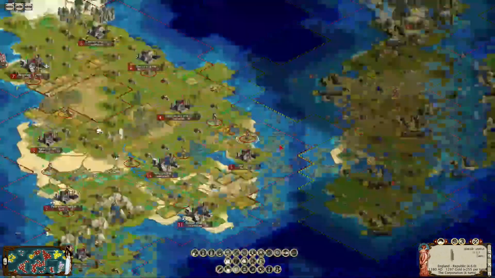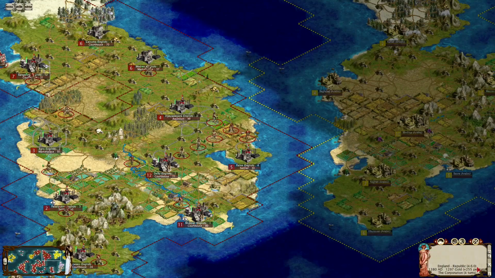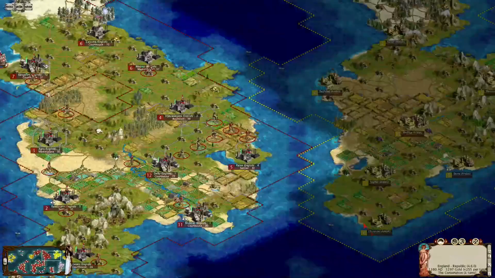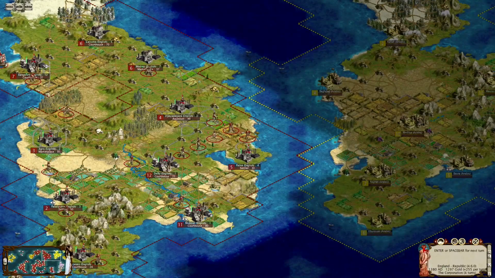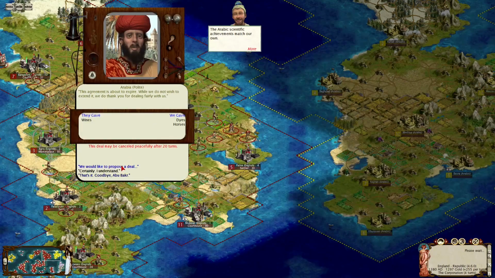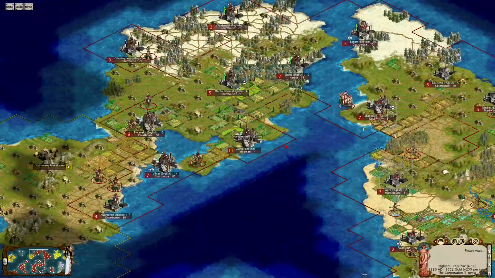I kept meaning to check how close we are to nation victory. We need 66% of world area. We have 54%. We need 66% of world population. We have 70. So we already have the pop needs. We just need more land. And I don't think just taking the Inca will be enough to get us there.